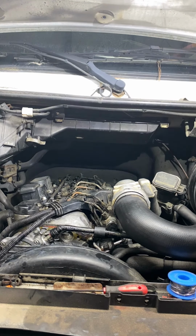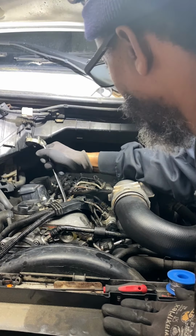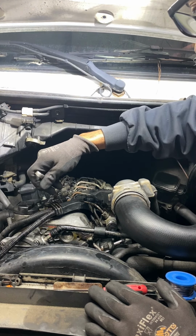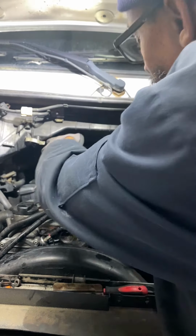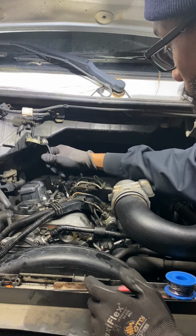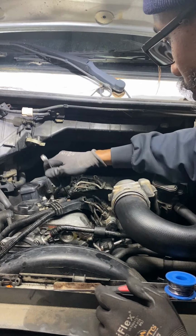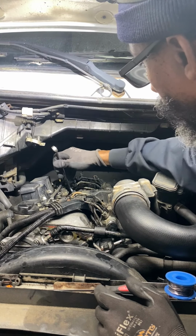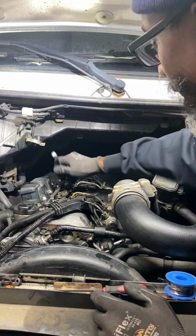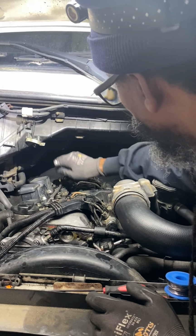Check to see if there's any fuel coming to the injector. Should be getting fuel now. Oh, air, boy. Air. All day, every day. All right. That's good. High pressure pump working. Working now. Let's see this one. I'll crack them all. Release the air. Diesel don't like air. Air in the fuel. Try that again.